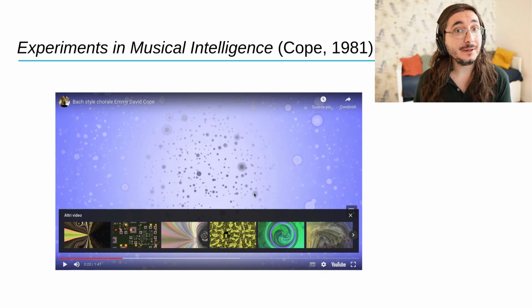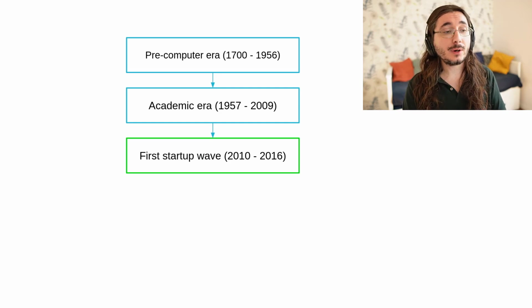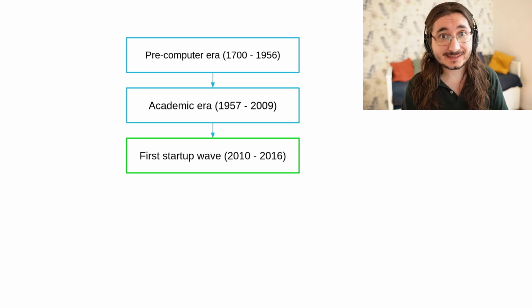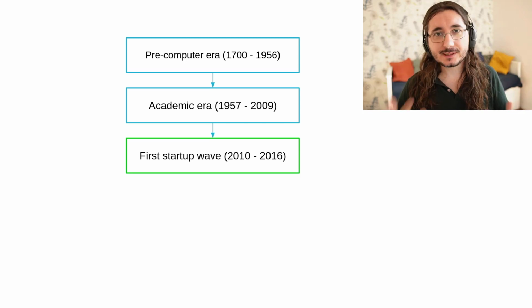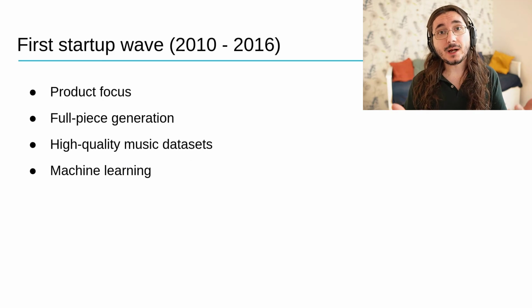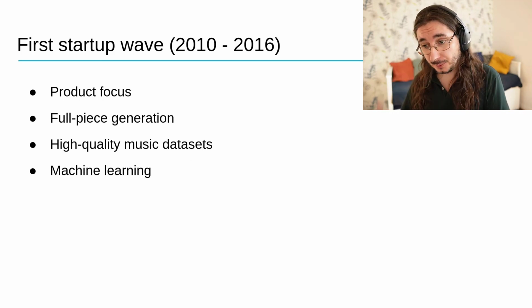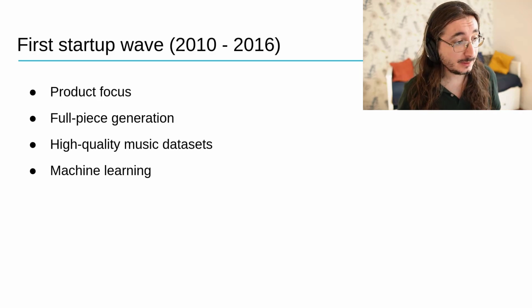Quite impressive, isn't it? Next, we have the third era that I call the first startup wave. This one goes from 2010 until 2016. And the main point here is that we have a lot of generative music startups that get on the market. The focus of these startups shifts from research to products. They want to build products that people can actually use to have fun with music.